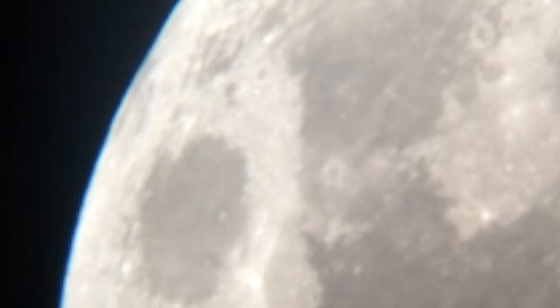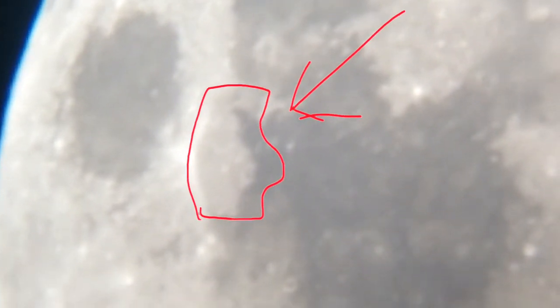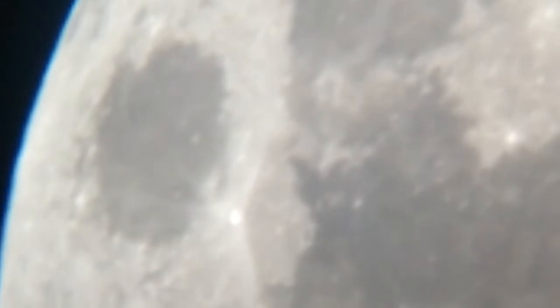Then you can see things like what looks like a giant flat object. It would be so big you would think it would be like a mountain. I don't know what just flew past that, but something did at 3 minutes, I think, almost even. But right there, that is a big plateau-looking thing. It could be a building, a structure. You see it right there on the screen. See it? Yeah. Alright, that's my Huawei 13 megapixel.